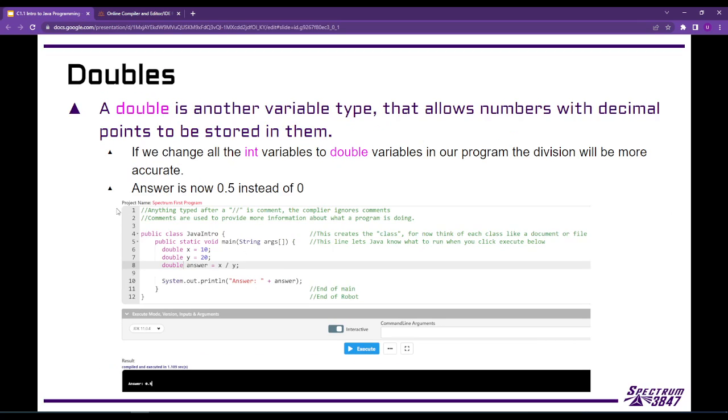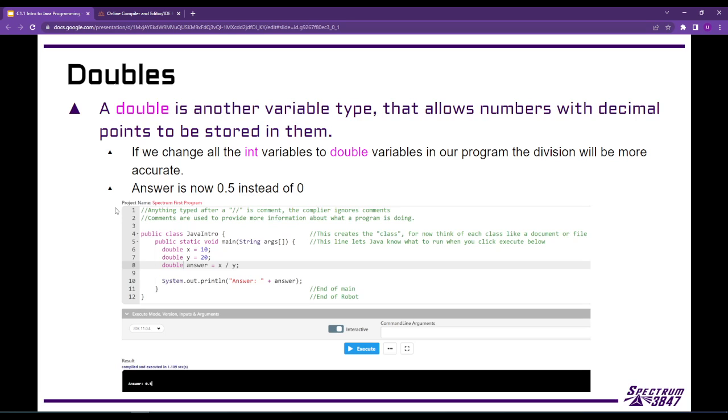Okay, so if we actually want to have decimals, we have to use a different type of variable. So types are very important in programming because depending on the type, the value of answer might be 0.5, or the value of answer might be 0.